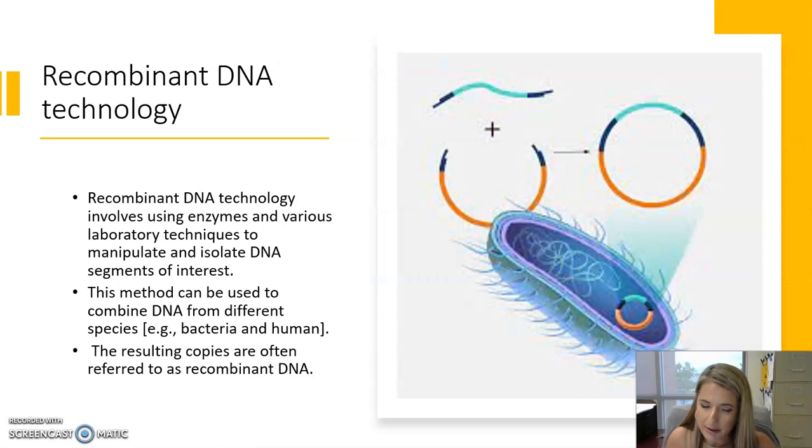So what is recombinant DNA technology? Recombinant DNA technology is basically taking DNA from one organism and combining it with DNA of another organism. That combination of the two different types of DNA is known as recombinant DNA. How this is used in microbiology is we can extract human DNA and insert a specific gene sequence into a bacterial plasmid, so bacterial DNA, and we can manipulate bacteria into producing human proteins.